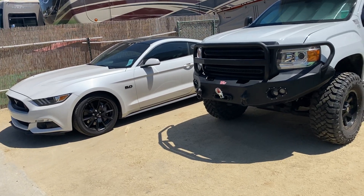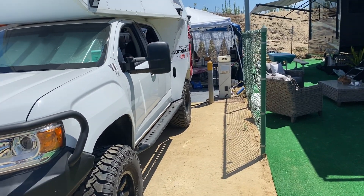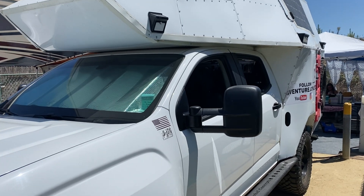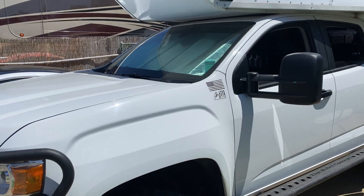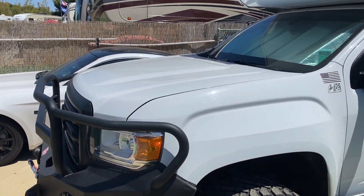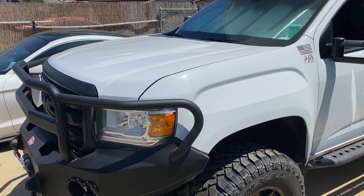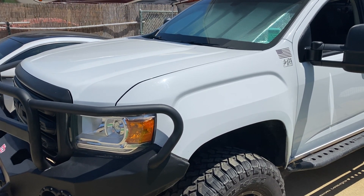Now, I can't say that we're roughing it. Some of the things we do have here is running water. The solar on top is working phenomenal. We're not plugged into anything to run the truck. One thing I did discover on this trip is I need a solar panel for the hood to charge the battery on the truck itself, because running the windows up and down every night runs the battery down in about 12 days or so.